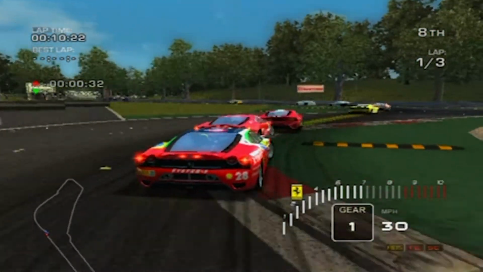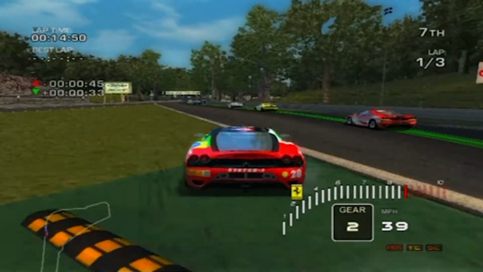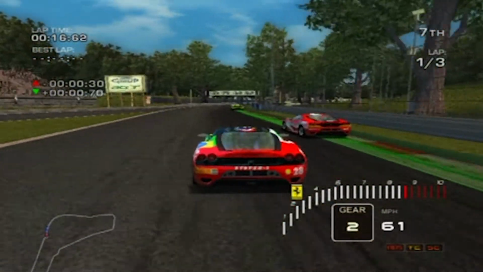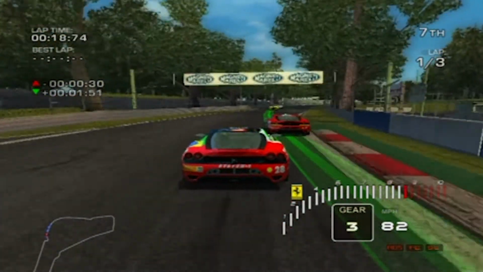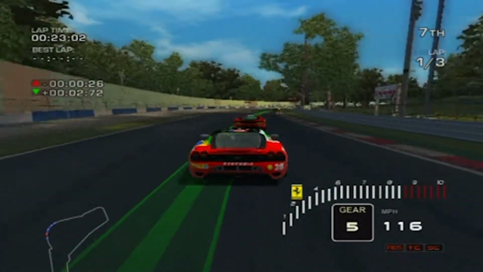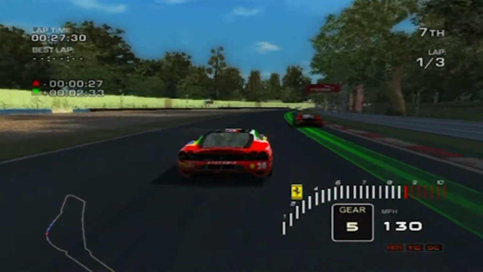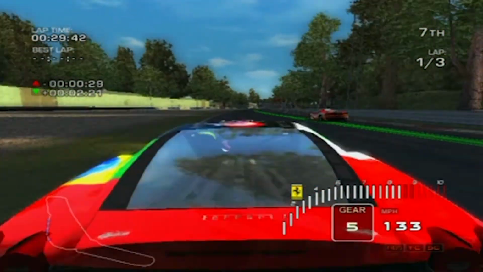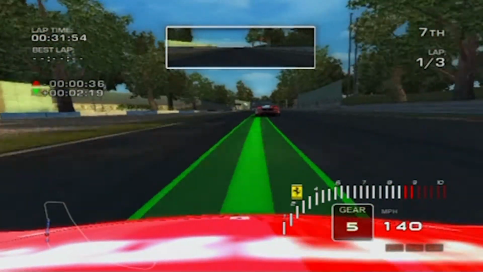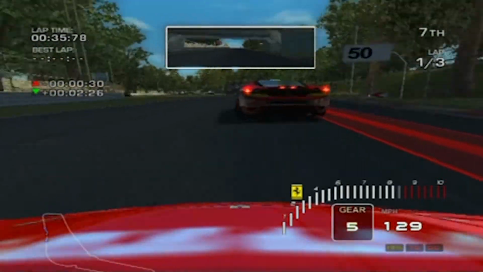Now, of course, we're not in an F1 car, so let's remember that as we bash him through. So it's triangle to look behind. I want to try and change my camera. It's going to be select. Yeah, there we go. Is that the one inside the car? No. That's the best we can get.